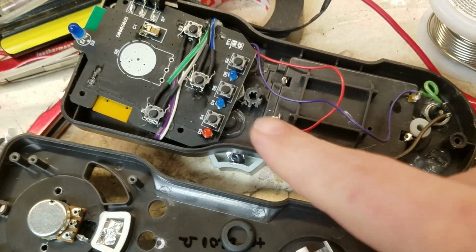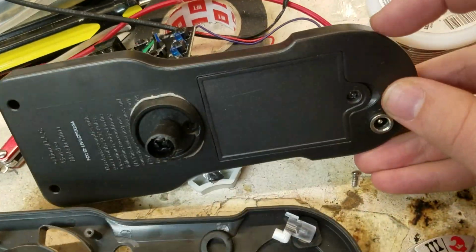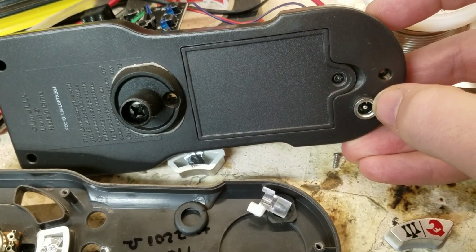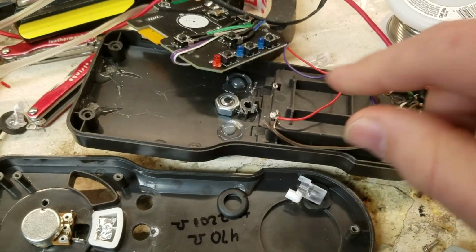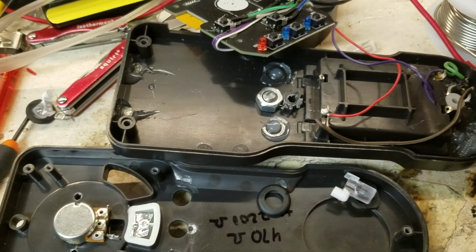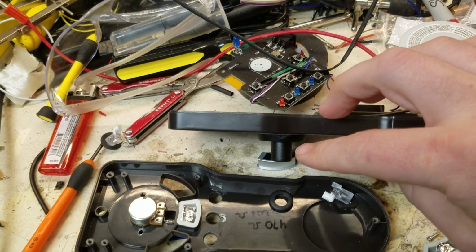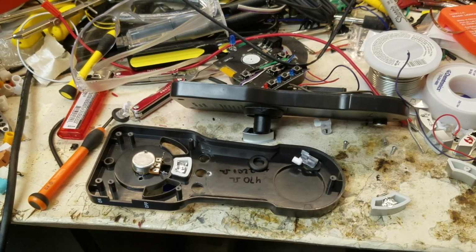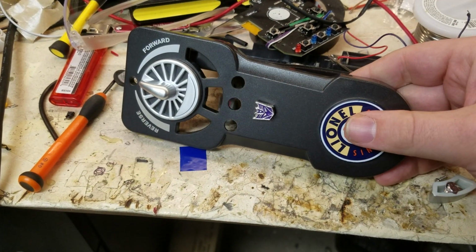Another thing I've done is I've doubled up the wiring. I now have a connector down here, so if I want to do an external power, I can take the batteries out and run this externally powered. The other thing I did was had to cut that for the mount to fit, and I also added this bracket here that fits into a speaker stand so that I can mount that to my layout without having it move around. But I will put this all back together.